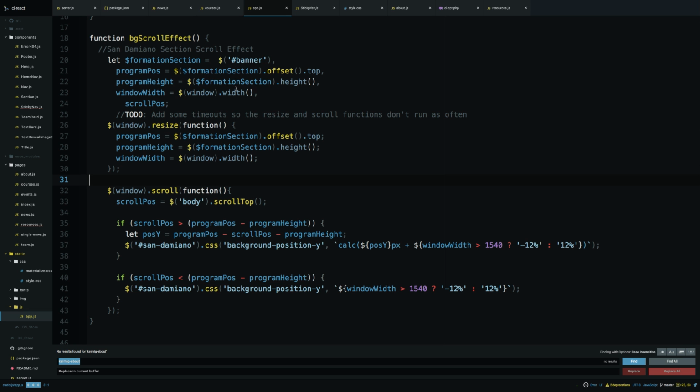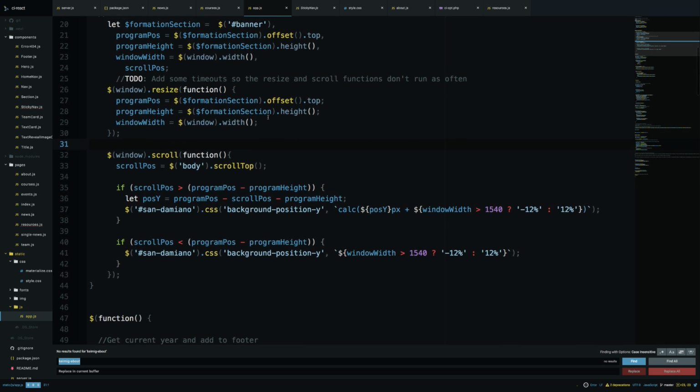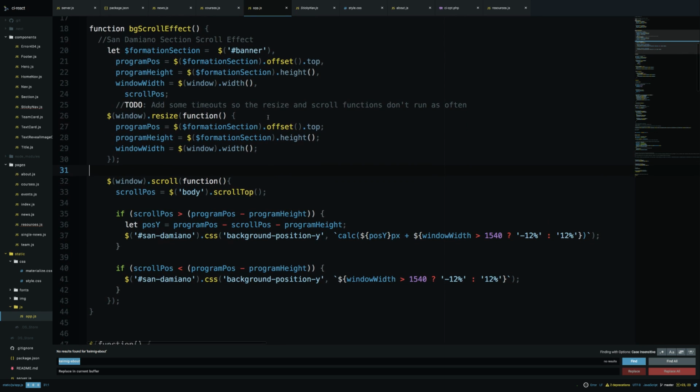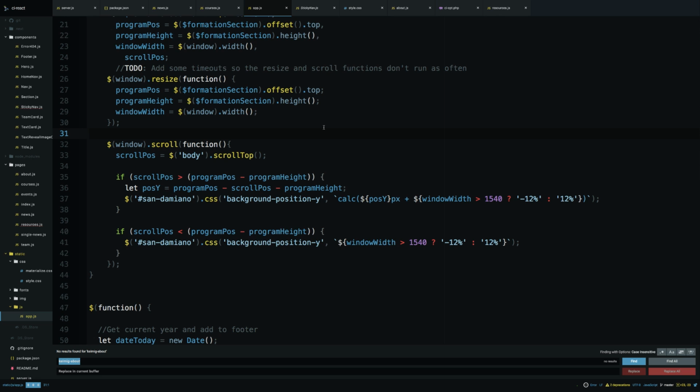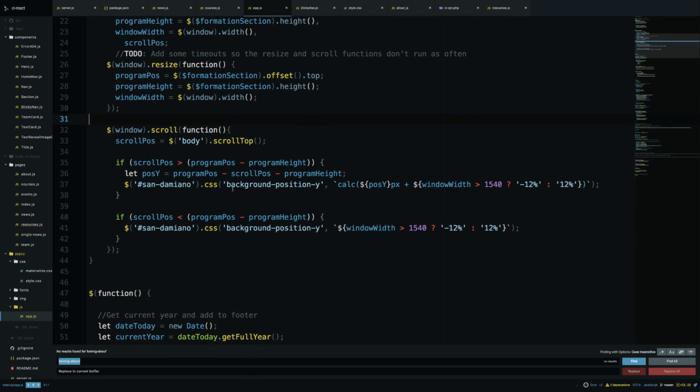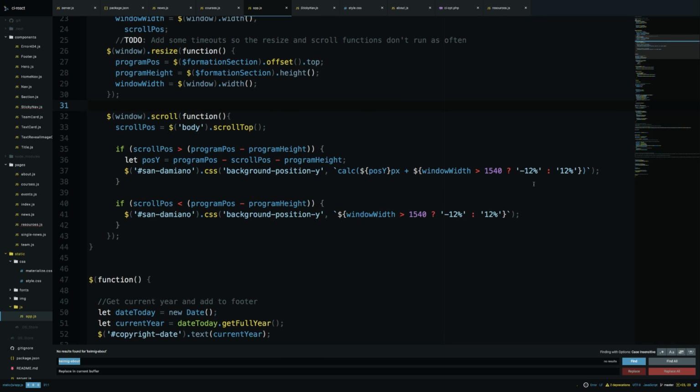So all I'm doing is I'm tracking the scroll as the user scrolls down, and once they get to a certain point in the page, I'm changing the background position Y, and I'm changing it by a certain amount. Let me see what this variable is.